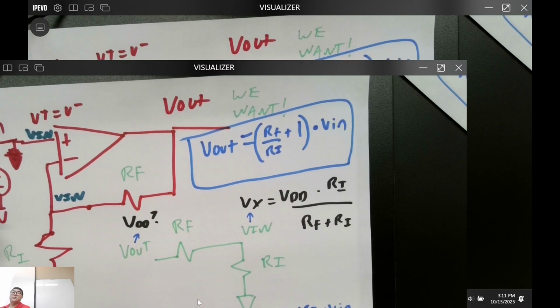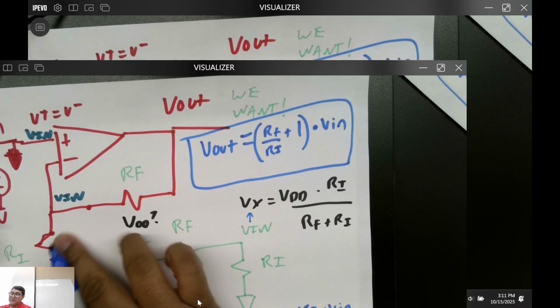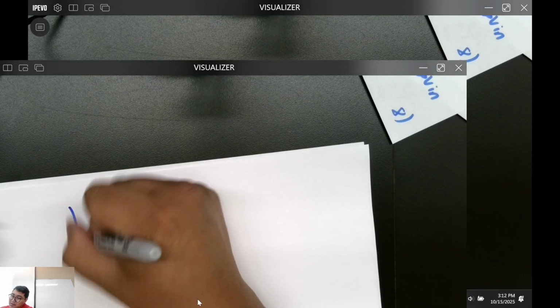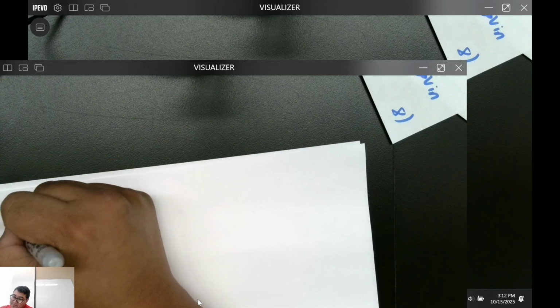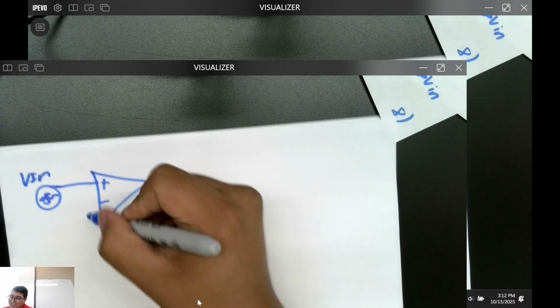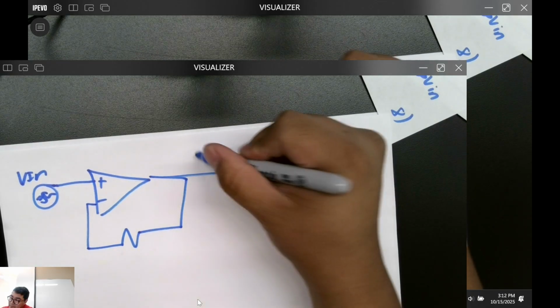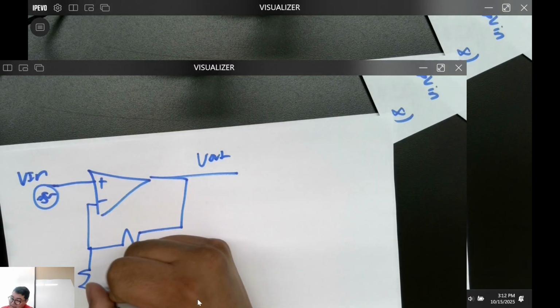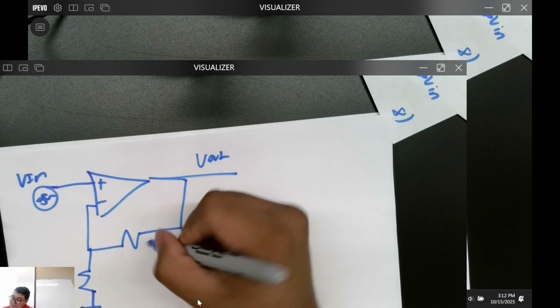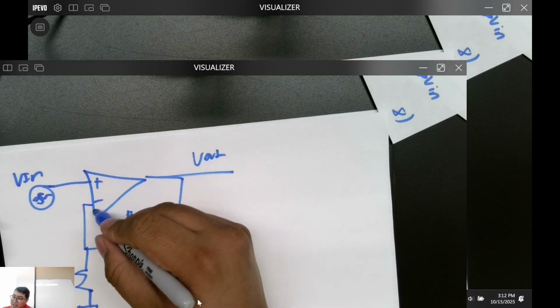So this is one intuitive way of solving for V out. Some of you may not see this, but I'll show you for those who are very picky, like, hey, I need to prove it with KVL and KCL. That's fine with me. They're both legitimate reasons to prove that your math is all correct. Let's see. Draw the same symbol again, plus, minus. Here's our wiggle, or VN. That's a bad resistor. RI, RF, minus.